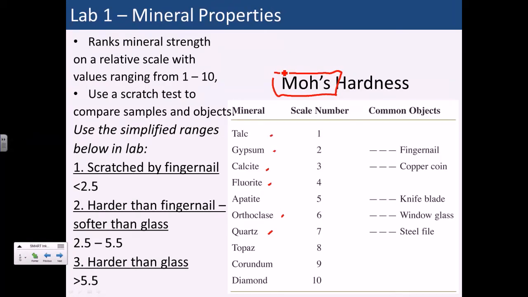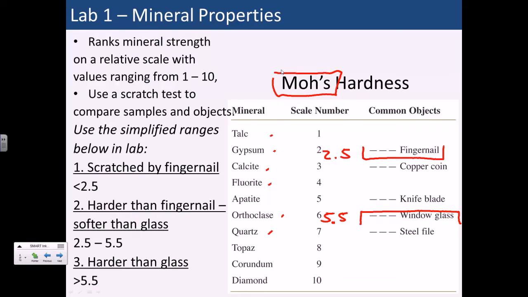But you don't need all of these minerals to use Mohs scale in a testing, evaluative fashion. The only thing we really need is our fingernail and, I'm sorry, not a steel file. Let me back up, a piece of window glass. Here it is, a piece of window glass. The window glass comes in at about 5.5 on Mohs scale, close to 6, and your fingernail is about 2.5.